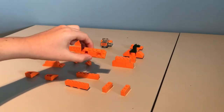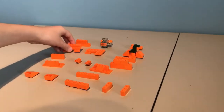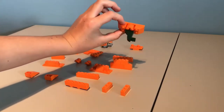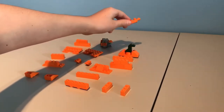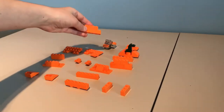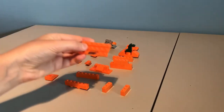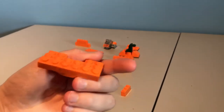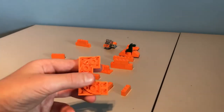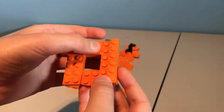And I'm gonna soon show you how you can make a pumpkin out of them. So, to make the pumpkin, you will begin with making this structure right here. Then you will need to make this structure. Then you just fit them together like this.